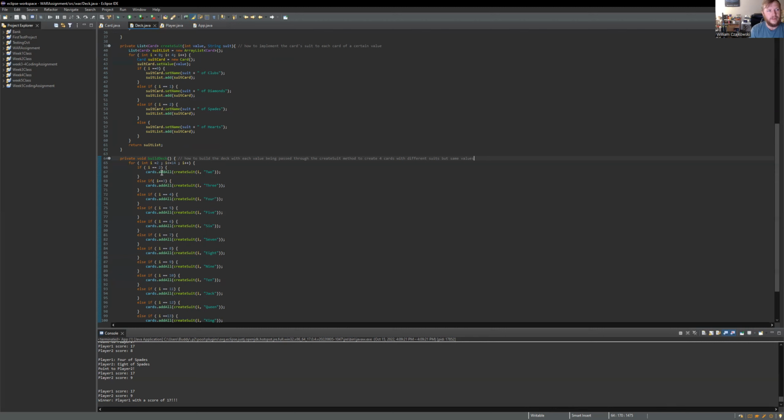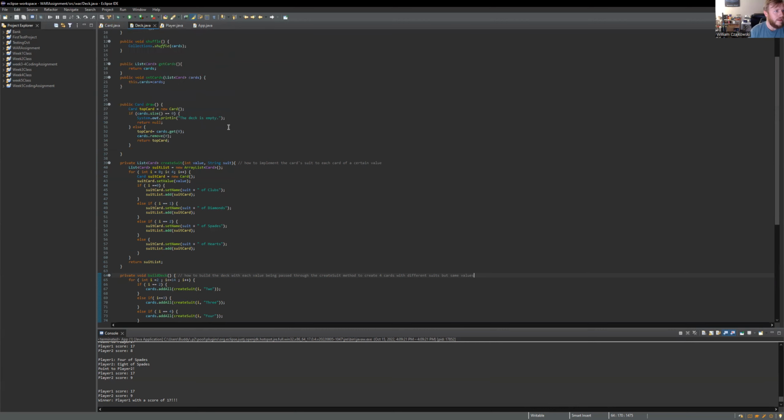So for example, if we're at I2 in our loop, we are going to then create a card 2 for clubs, a 2 for spades, a 2 for diamonds, and a 2 for hearts. And that's going to get stored within the array cards. And that all gets compiled together into the deck.